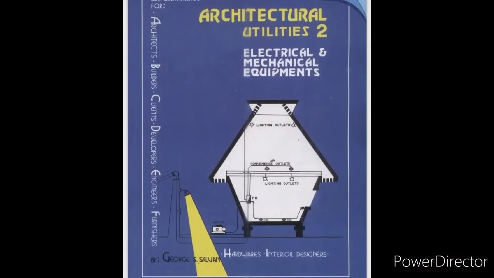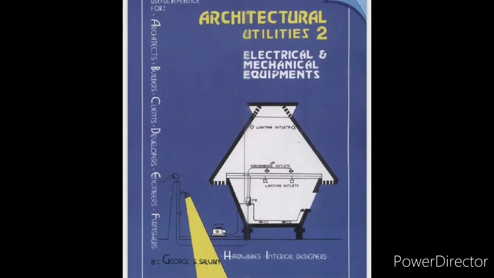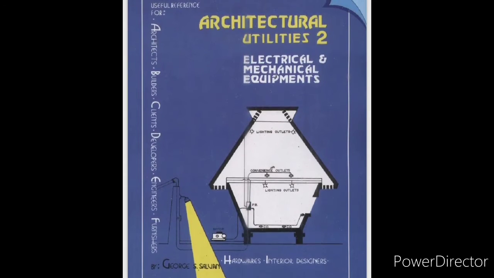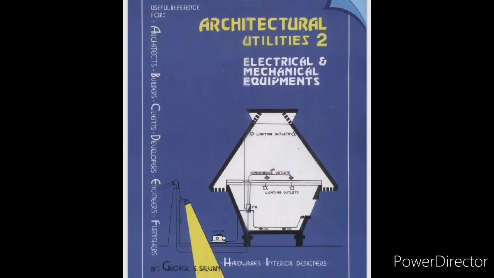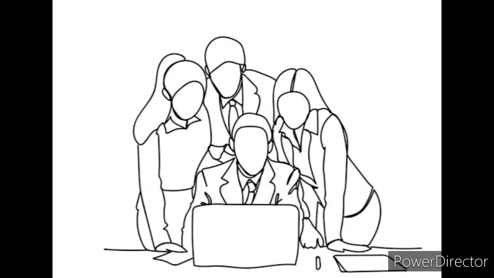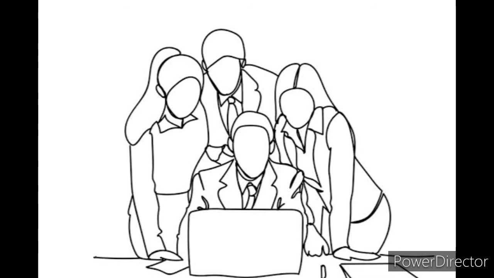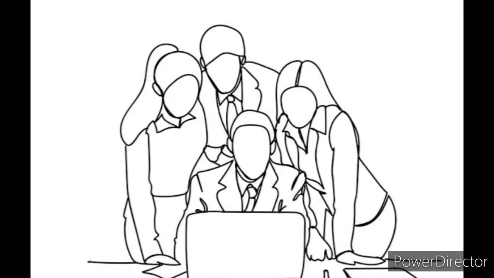Good day. I am Janelle Anby Abarcas and I am here to discuss the direct current and alternative current, electric power generator, and electrical measurements. We gather information from the book, Architectural Utilities to Electrical and Mechanical Equipments. Some thoughts and ideas from the web for a simpler terminology for a better understanding and additional information.